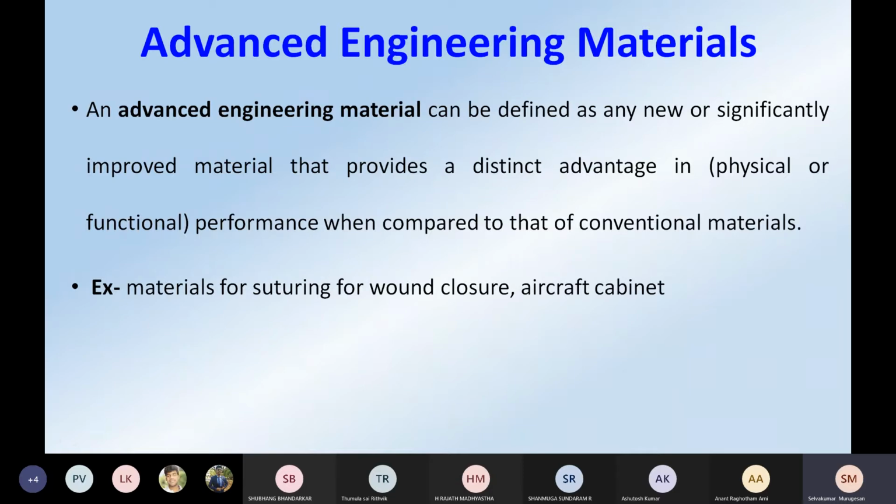On the other hand, you might have seen the aircraft cabin, which is used for various purposes. It is made up of polymer-based composite material, and it is used at different temperatures. Once it is in the running condition, like the aircraft, it is at a temperature of -70 also. And once it has landed, it experiences temperatures of even 35 to 50 degrees. So these materials can be used at different temperatures. At room temperature also, they should not get damaged, and they cannot compromise on flexibility. All these things are given by these kinds of advanced engineering materials.